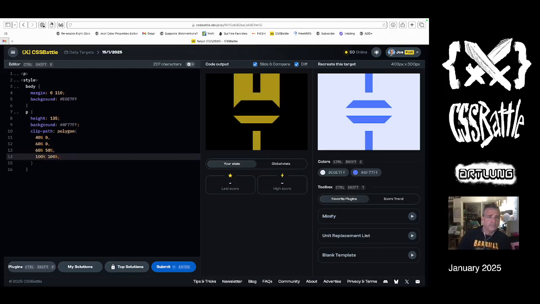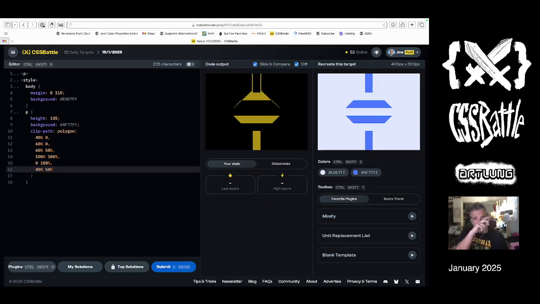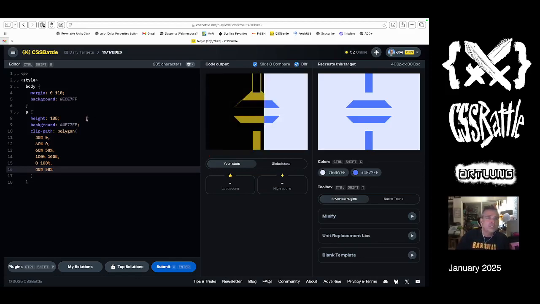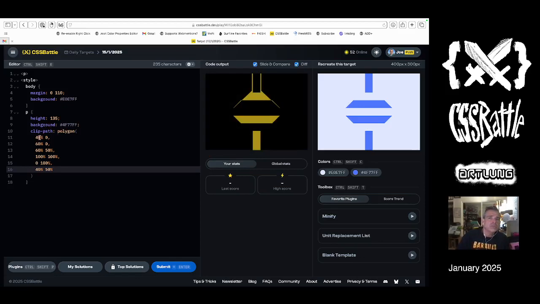Creating each point along the way, 0, 100%, and then 40%, 50%. So that's kind of the shape. It seems to cover the edges at the top and bottom at least, and if I can tweak these numbers, then I'll have a better chance.